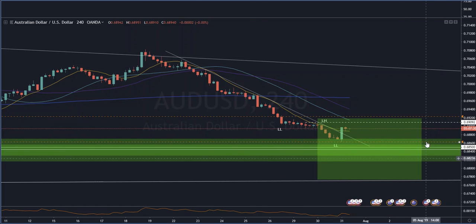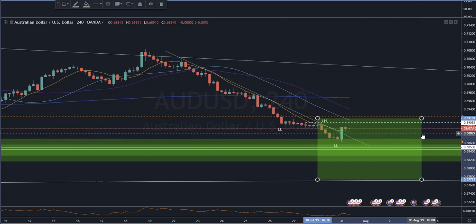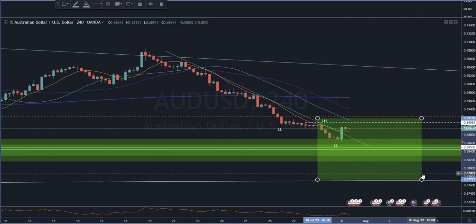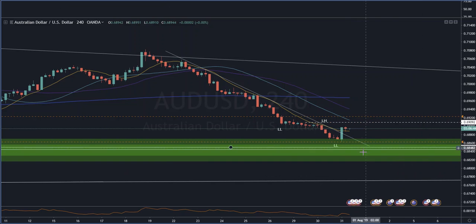Okay, I just paused the video to set my alerts, just to speed time up. So if I click on that and get rid of that now, this is the zone I'm interested in. This is the monthly supply zone. We know this is the monthly trend on the highest time frame, so this is the long-term uptrend area. To break this, it's going to require some very negative data for the Aussie dollar.